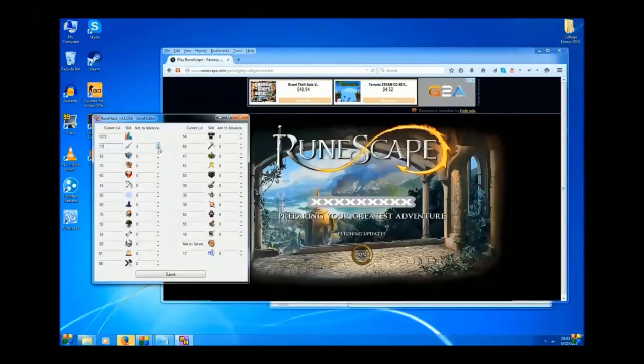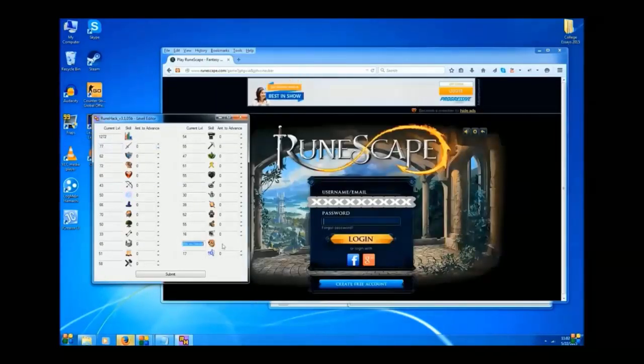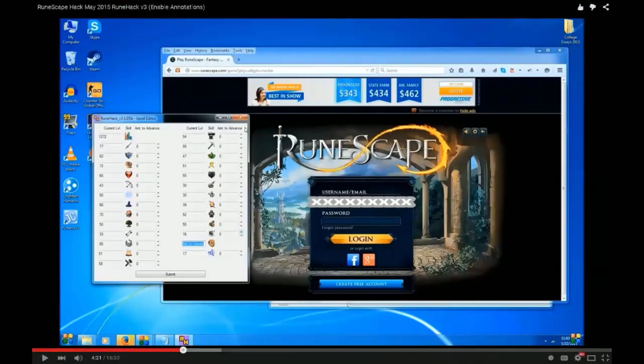I'm not going to do my account this time, but I'll show you that it works for every account. Oh, you see this? Not on server. So, basically, skills are saved on whatchamacallit. Oh, yeah. I actually... Don't think too hard, buddy. You're going to hurt yourself.